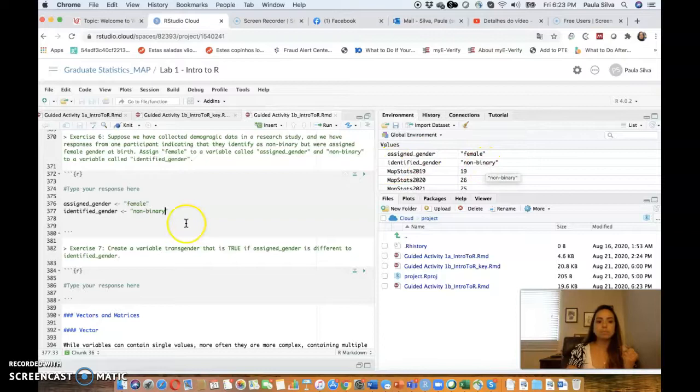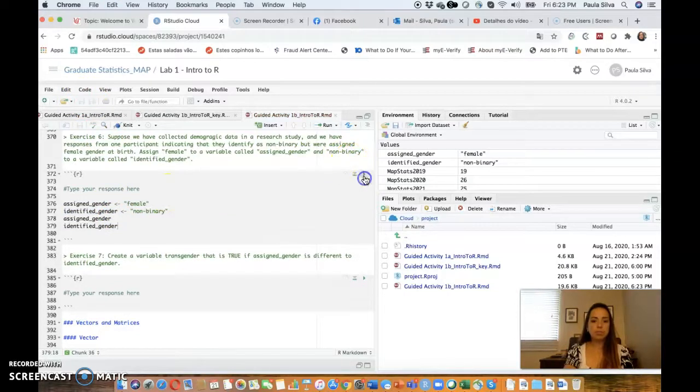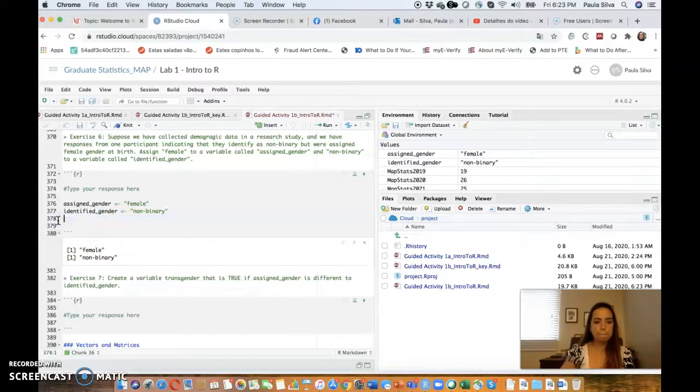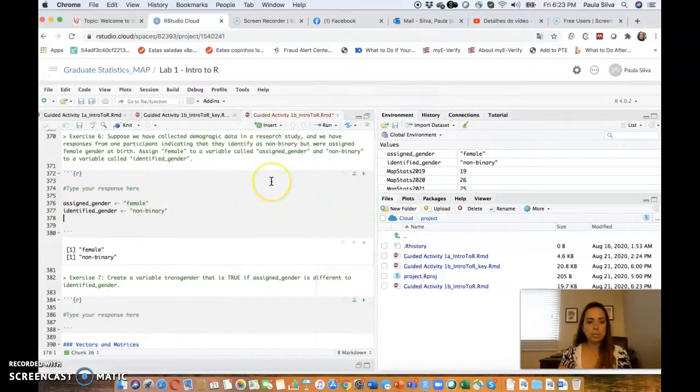All good? All right, if you want to print out, you should know by now that all you need to do is just write the names of the variables right there. Let me undo, I'm copying and pasting. And then if you do that, you see the values down here. You're printing them on the screen. But this is not what the exercise asks you to do. It just asks you to create the variables, and they're stored here on the workspace.